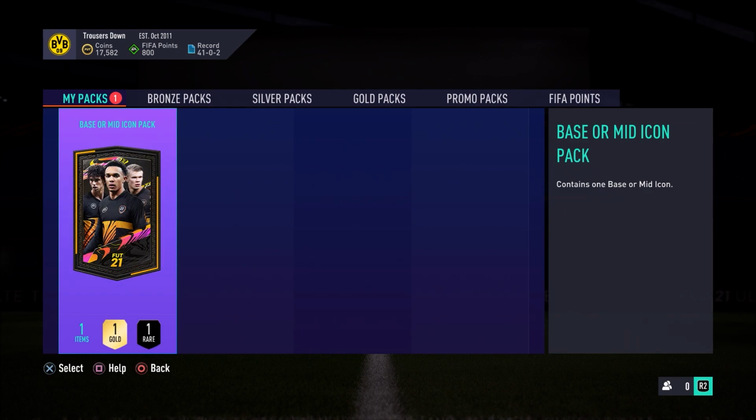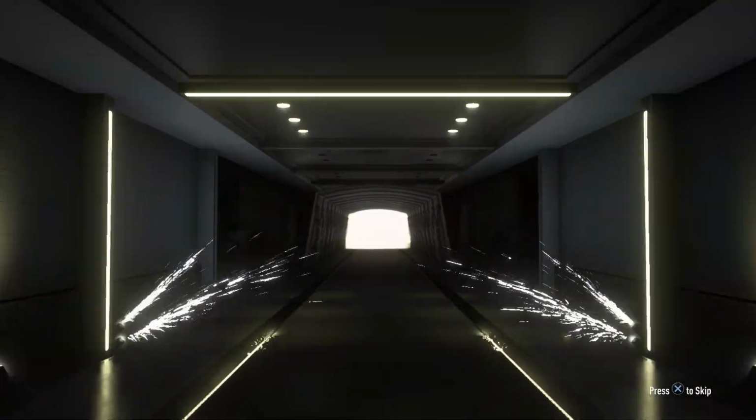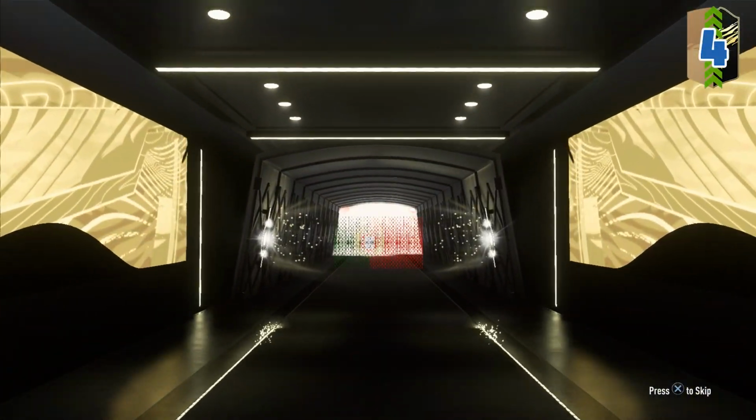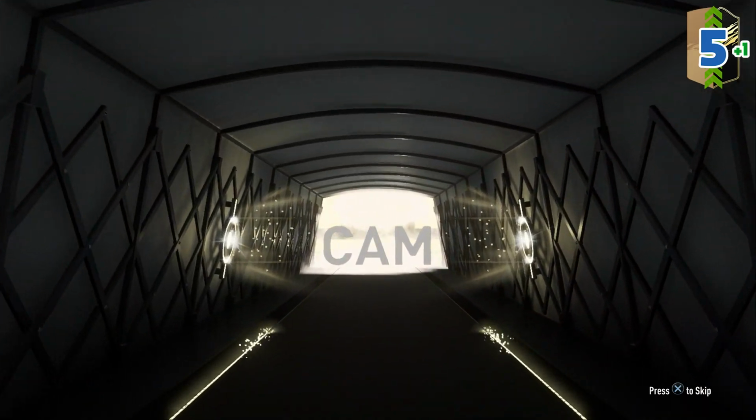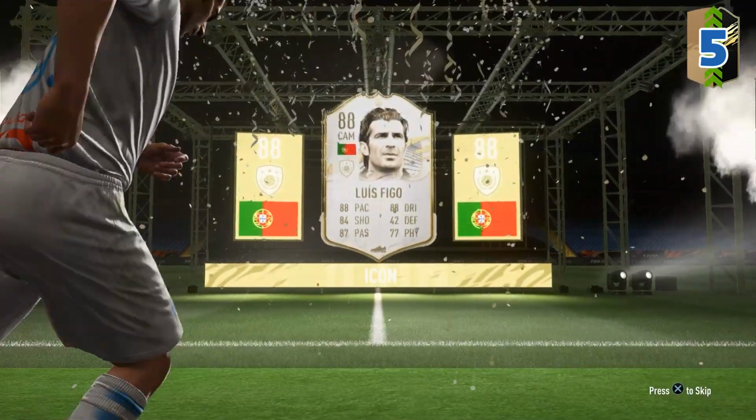But I want those positions because they provide so many links, as we're playing 4-1-2-1-2, which is my favourite formation. It would just be useful to have someone in the spine, so it's a walkout. We get that upgrade. Portugal. CAM. We get Luis Figo.